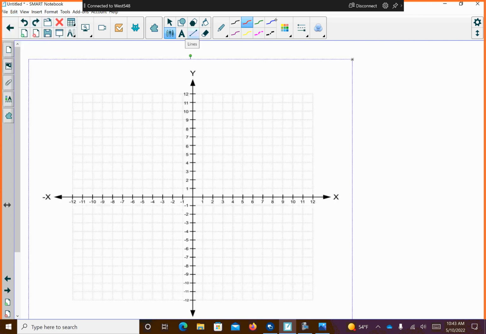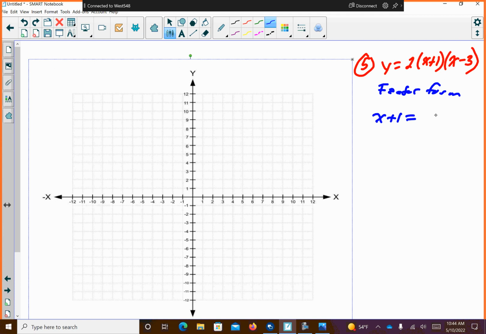Okay. I am going to take a look at problem number 5. All right. This one is not in standard form. This one is not in vertex form. This is in factored form. Okay, so what I'm going to do is take each of the parentheses. I'm not worried about what's outside of the parentheses. I just take what the parentheses are and then I solve it. Say, oh, I get -1. I get +3. So this gives me the point (-1, 0). This gives me the point (3, 0). So (-1, 0) is here, and (3, 0) is right here.